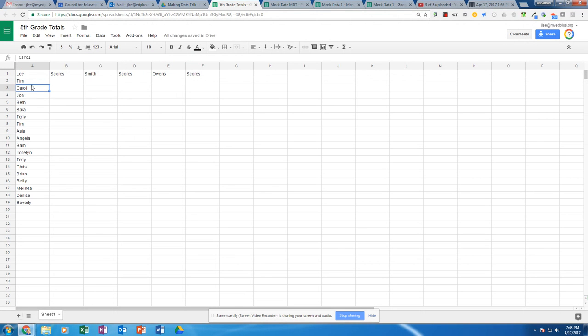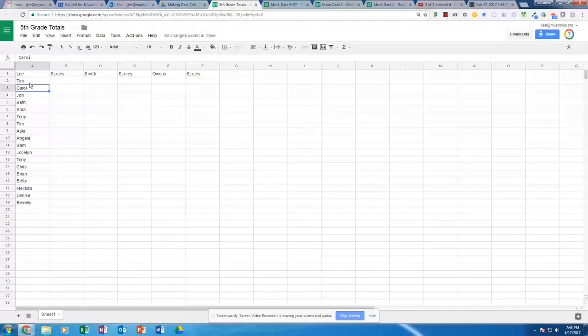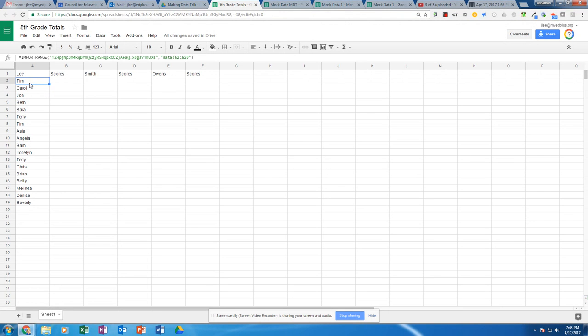And then boom, now I pull up that data from that particular spreadsheet. What's confusing is that you see import range in the function bar where you see Tim in the cell. The rest of these, even though you see the names, are actually part of this function. If I were to delete this, it all goes away because it pulled all that data into that cell. I'm going to undo that so I get it all back.